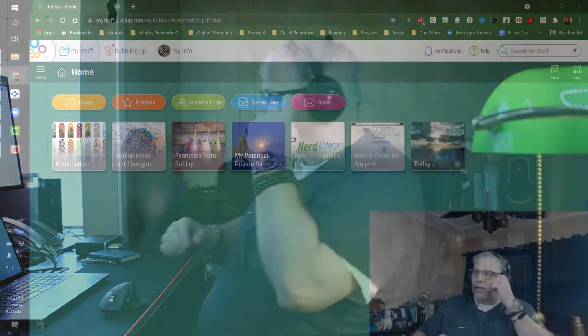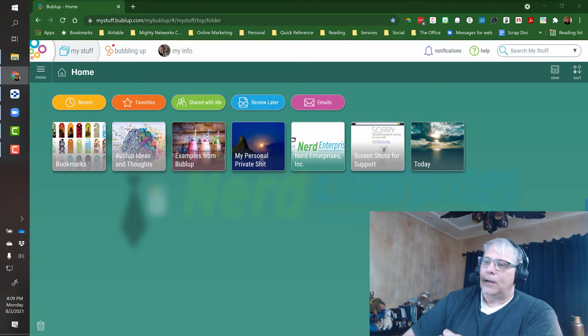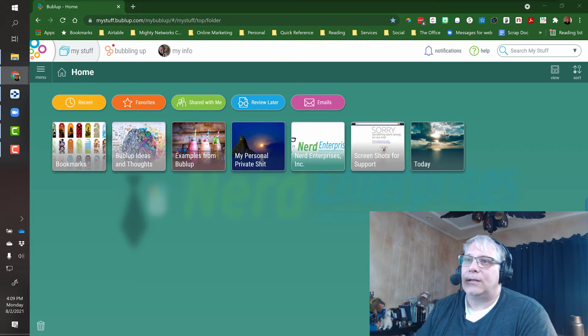It's something I love to play with, and I am starting to use it, especially if you want something that's more visual for bookmarking. But you can also put files in here. You can do all kinds of things with Bublup. So let's open up our minds and take a look at something a little different than what we're used to seeing, but I'll show you how you can set Bublup up to track all your apps and things that you need to access, including your client files and other things, on a regular basis.